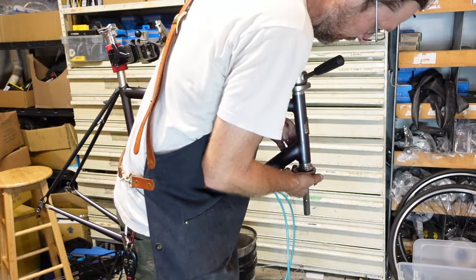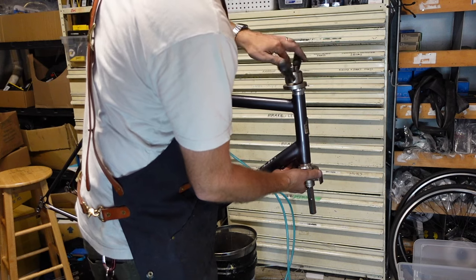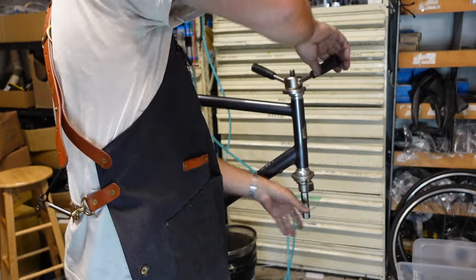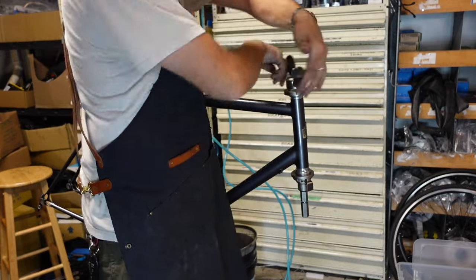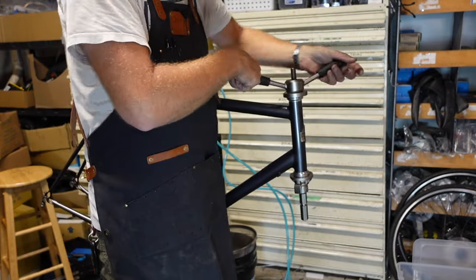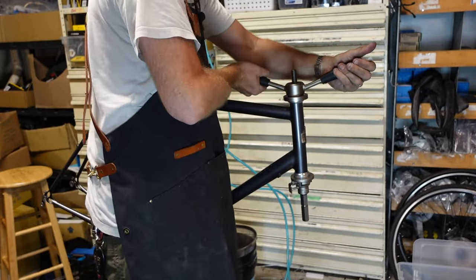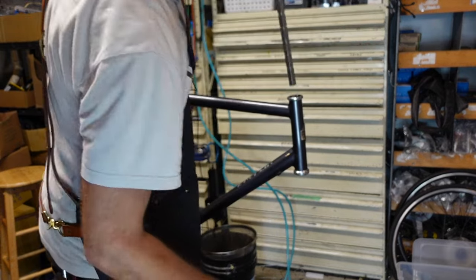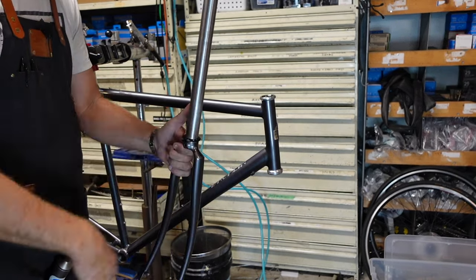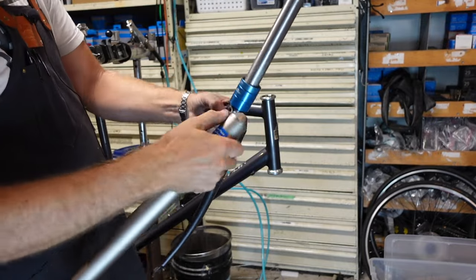Wonders if I got that right. There we go. All right. No struggles. Get this pressed in and next step will be to put this race on. It should give us enough to, we don't need a lot of force.